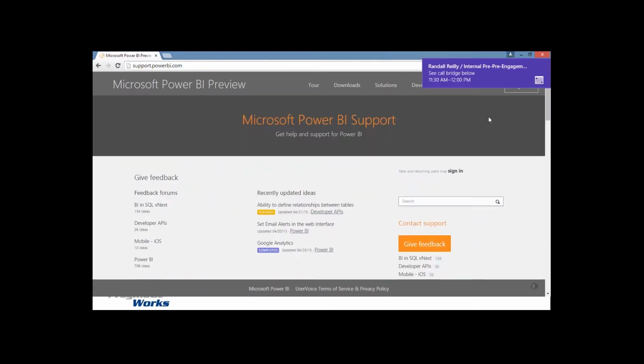Something to keep in mind as we talk about the Power BI Designer throughout this whole session is that it is still in preview, so there's a lot of changes. I think it was last month Devin did a webinar on Power BI, and later that afternoon they released an update for it. They're doing a lot of updates to the product right now, so I would definitely think you're going to see wider DAX support in the future for things like calculated columns inside of your data model. Currently, just calculated measures, but I would look to see calculated columns in the future as well. A nice update that they came out with today.